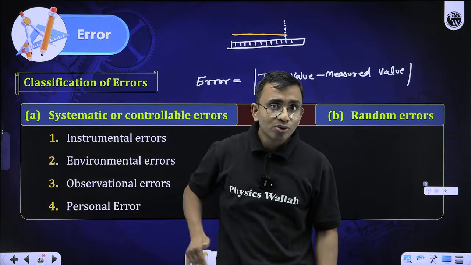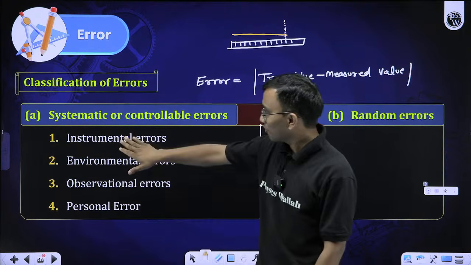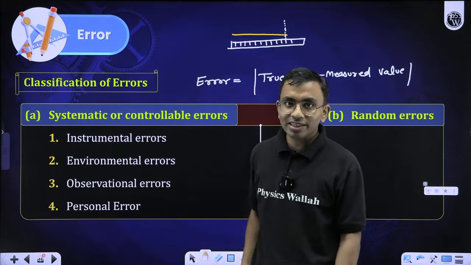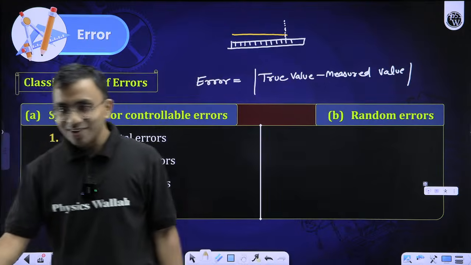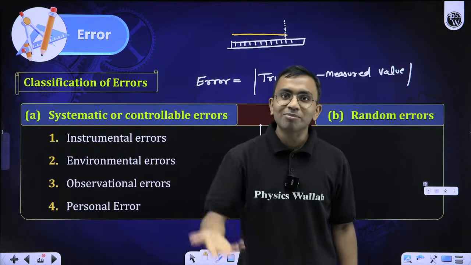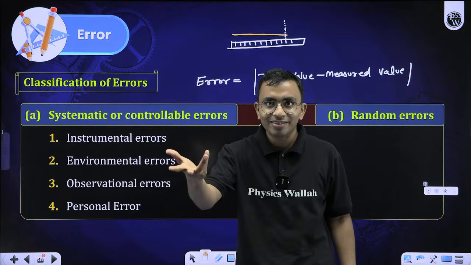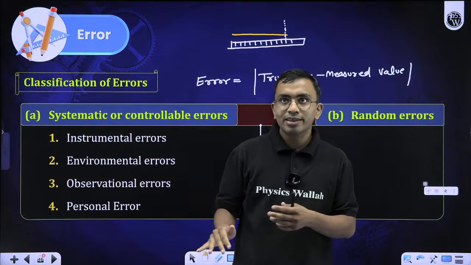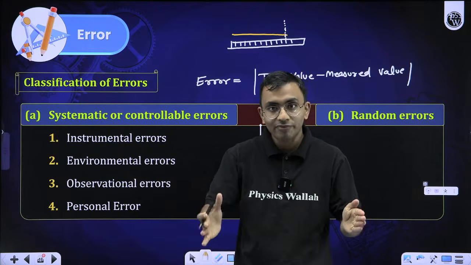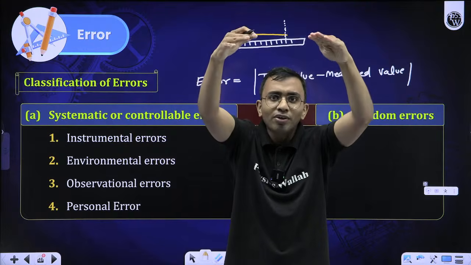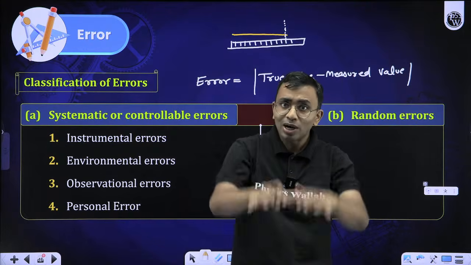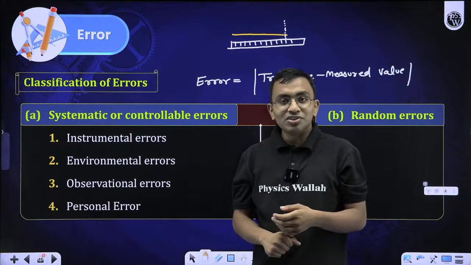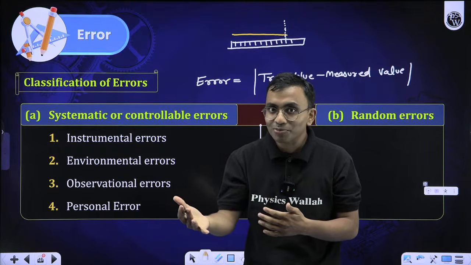Systematic error means those which you know the reason of. Okay, first it can be some instrumental error, there is some error in the instrument itself. You are having a weighing machine, which when nothing is there on the pan, it is still showing maybe 50 grams or 20 grams. So there is some error in that, isn't it? Some environmental error, yes, you are trying to measure, let us take some mass in a weighing pan, but there is a very strong fan on the top which is pushing the pan down, and it is showing some incorrect values, isn't it? Environmental error.